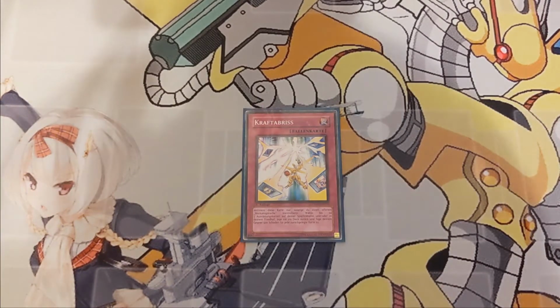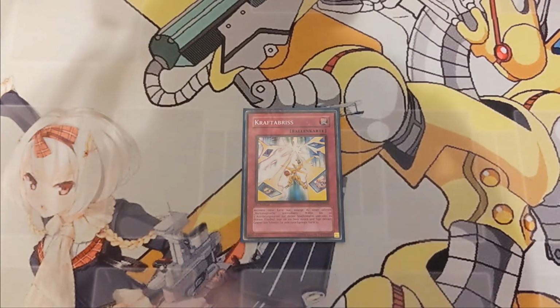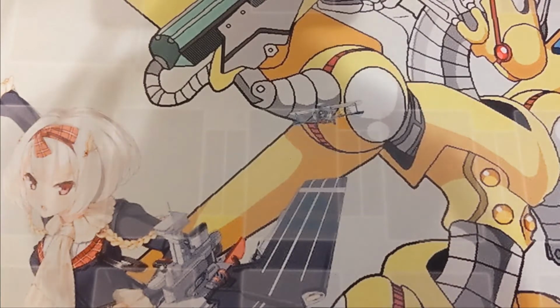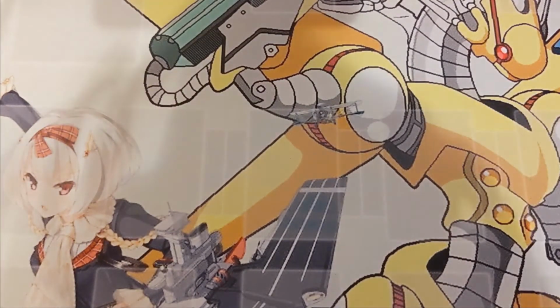You can only activate this if you control a face-up Power Tool Dragon. You can target up to 3 equipped spells that are on your field or in your graveyard, shuffle them back into the deck, and burn your opponent for 500 for each card shuffled back. Cool card. You will probably side this out the most. But this definitely helps keep your equipped spells in rotation as well.